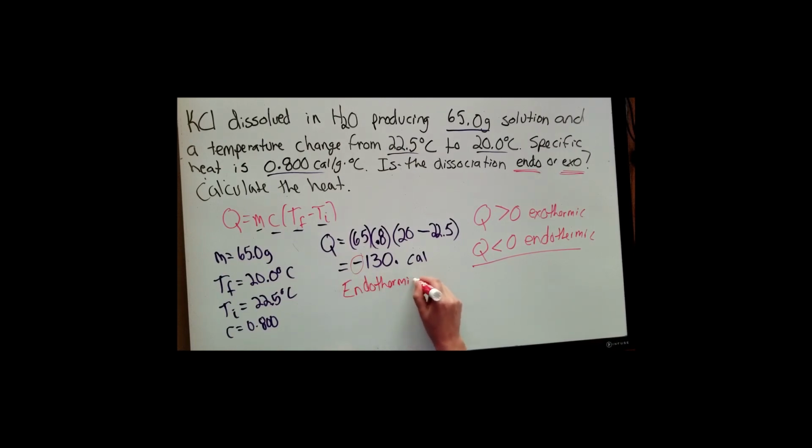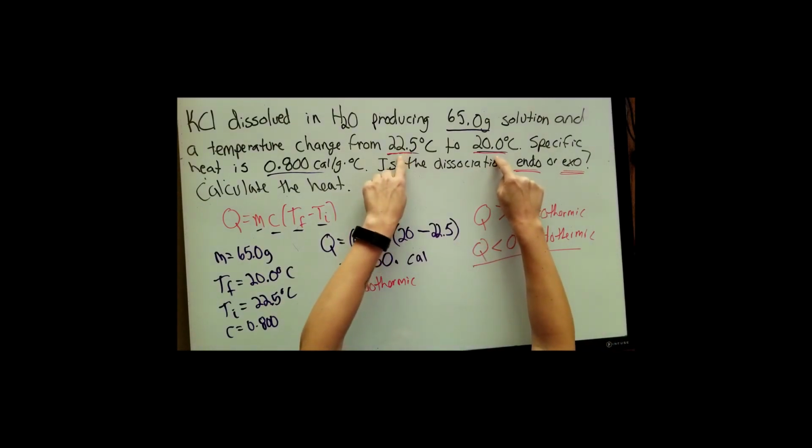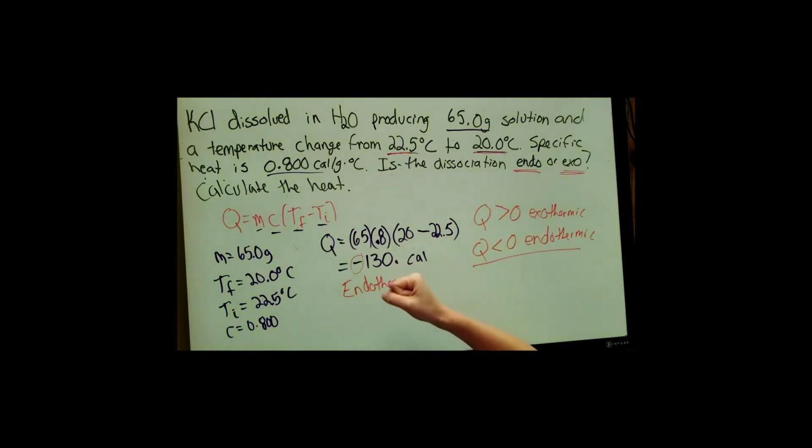Now, if this is hard for you to remember, then just look at what's happening with the temperatures. Ask yourself, is it getting colder? Is it getting hotter? If it's getting colder, you can feel it get colder in your hand like it is here, right? The temperature's going down from 22 down to 20, so you would feel it get colder. That's because it's absorbing heat from your hand, making your hand feel cold, and that is the definition of an endothermic reaction.